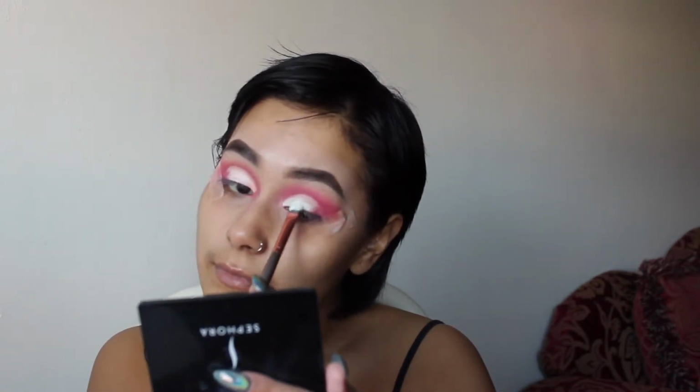So I'm going in again with that white shade from the Take Me Back to Brazil palette because I wanted that cut crease part to be very white. I wanted it to be, like I said, white again. I wanted that white and pink look. Alright. So now I'm just going to blend out the edges with the Alpha crease brush with that bright pink, that last pink that I used.